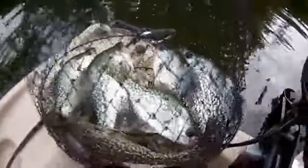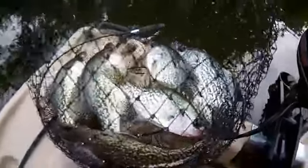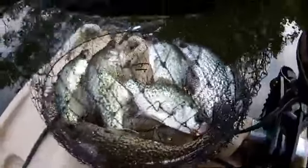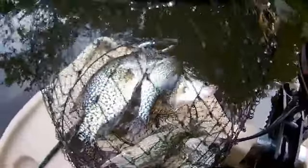Okay, listen, I'm going to show you guys all the details, but before we do that, I want to show you this. I'm going to give you all my secrets of how I'm catching crappie like this. They're in the summertime pattern, guys. If you want to become a better crappie fisherman, just sit back for the next 20-25 minutes and join me. Just sit back and take notes, okay? Anything that you missed, just rewind and watch it again, guys.